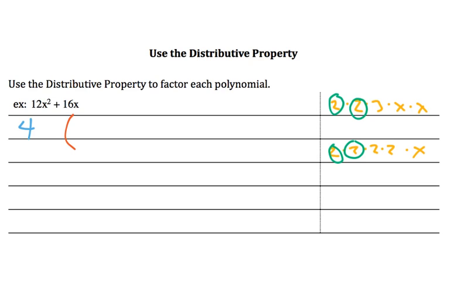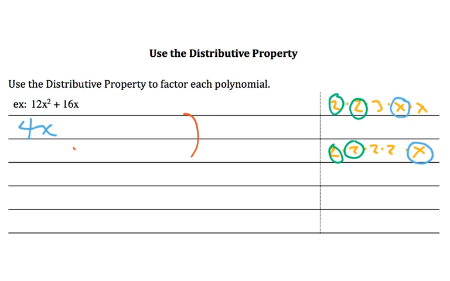Now, until you get to the end of the problem, it might be a little confusing, but I'm basically pulling a term out, and I'm going to be left with that same pattern in here where it's something plus something else. Now we've totally dealt with the coefficient, so now let's deal with the variables. x squared is made up of x times x, while x is made up of just 1 x, so the greatest I can pull out from this is only x. So there's me pulling out 4x.